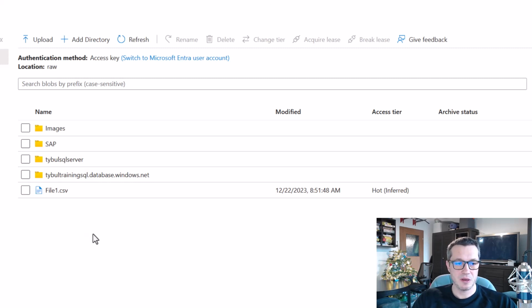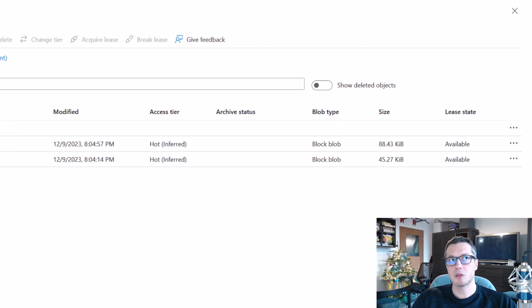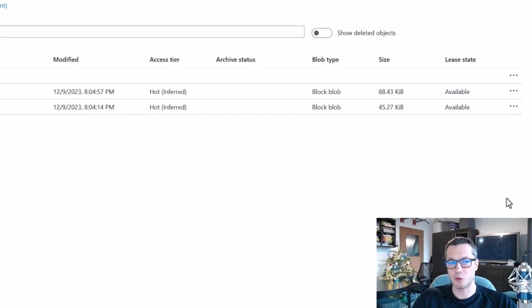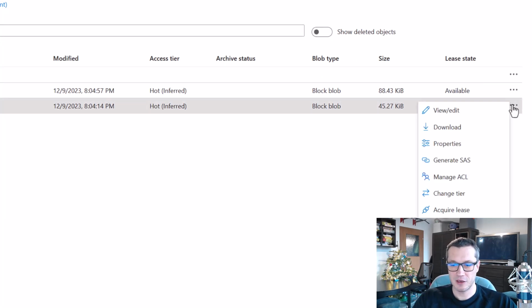And for example, let's jump into images. We've got those two images. And what we did previously to grant access to this particular file when using SAS tokens was to use this generate SAS option. Now we'll use this option called manage ACL because we want to use ACLs instead of SAS.